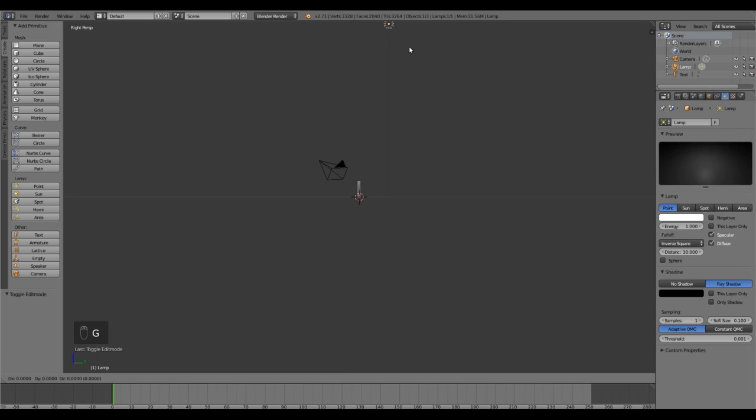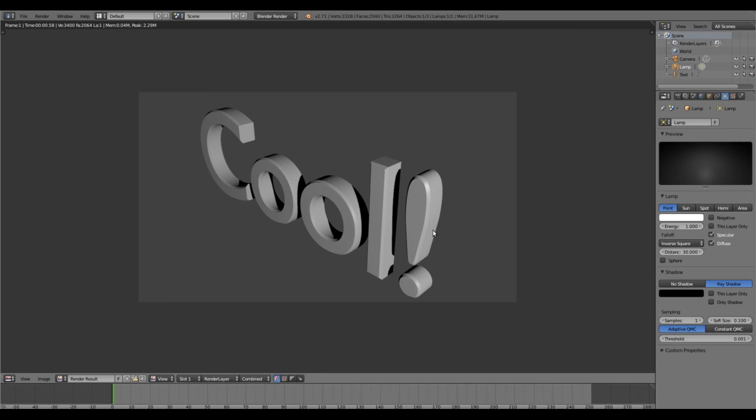We're going to press the G key to grab it and use the mouse to move it down behind the camera, and then we're going to press the left mouse button to lock it into place. So now if I press F12 to render it again, you're going to see that things look a little bit better. The lighting is hitting the front of the font, and we've got some nice shadows on the font as well. One thing that I have noticed is that, wow, those shadows are really sharp. So I'd like them to be a little bit blurred. How can I do that?